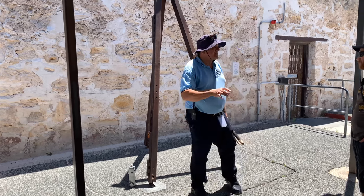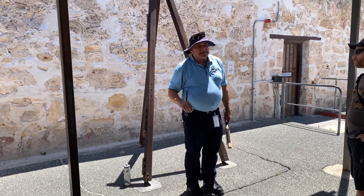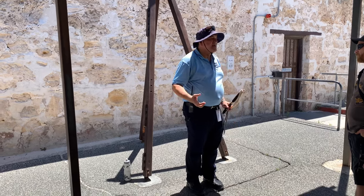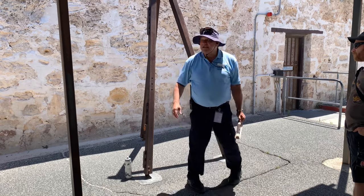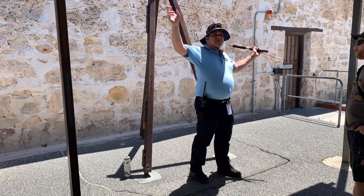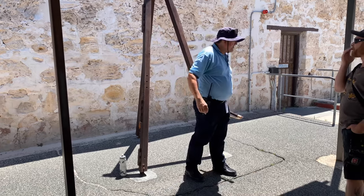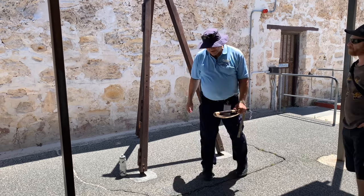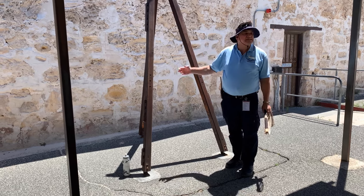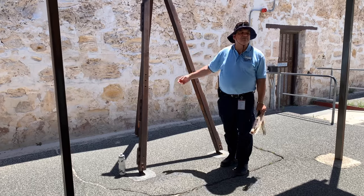Also out here will be the prison doctor. They would always come to a flogging. Some prison officials will be here, and occasionally they'd bring out other convicts just to watch, to remind them of what would happen to them if they did the wrong thing. Apparently, when the prisoner started screaming, you could hear the screaming echoing right throughout the building. So the other convicts, if they happened to be in at the time, would hear this going on. You imagine what it would have been like. Absolutely horrible. And it didn't take too many lashes before the injuries were getting really severe and would have been causing so much pain that a convict might even pass out.